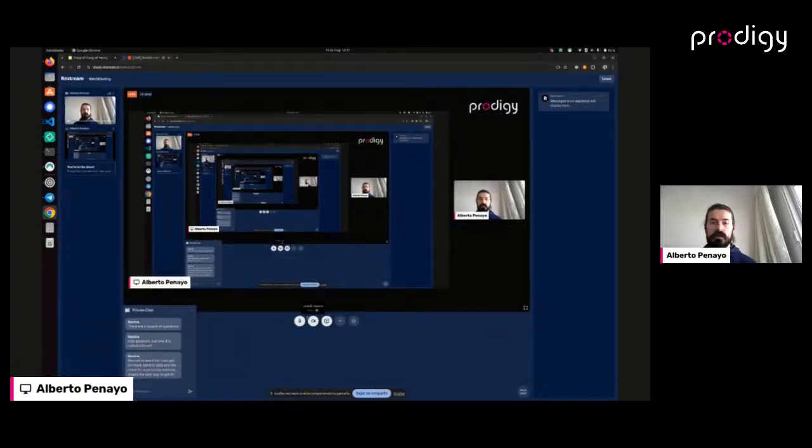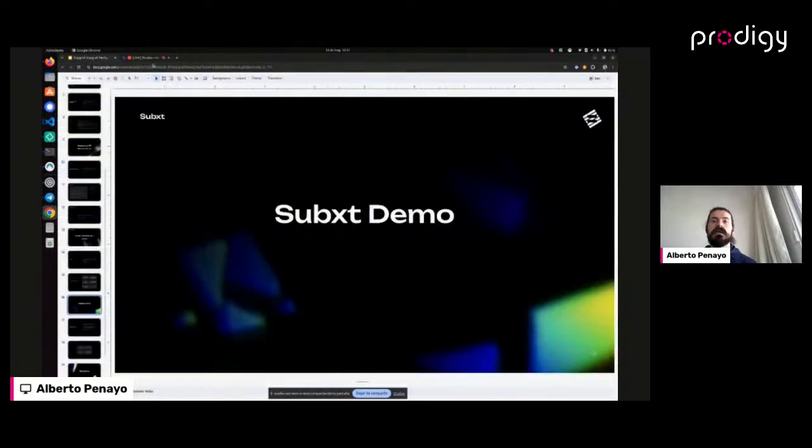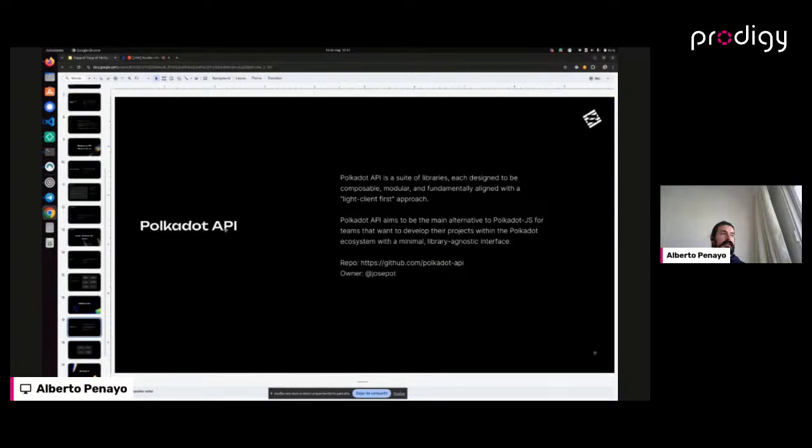And that overall concludes what are part of SubXT. As you can see, SubXT not only works to submit extrinsics, it also has quite a few more uses available. And there are many more on the way.